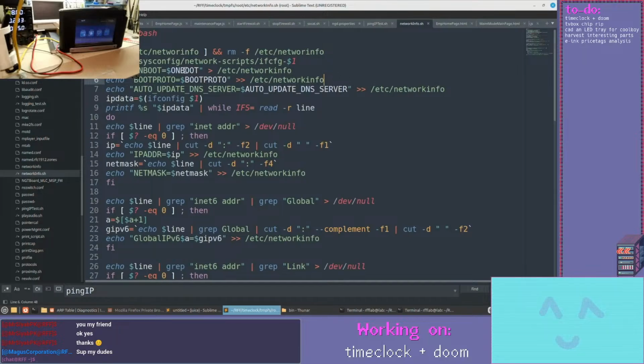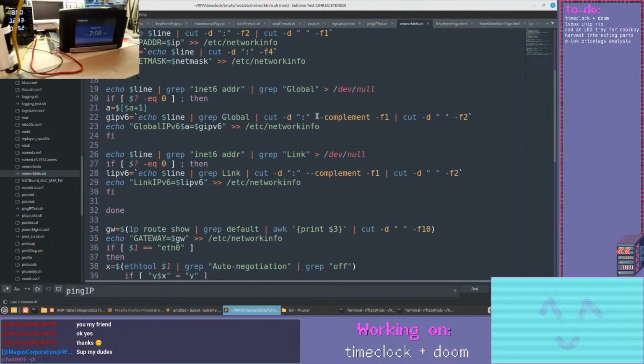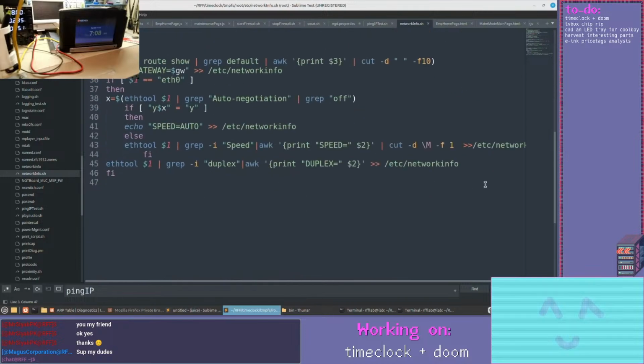So what it's doing is it's just grabbing some network info, and then it's sticking all of that into a file. That way it can spit it out when it requests it, whenever you cat out this file.